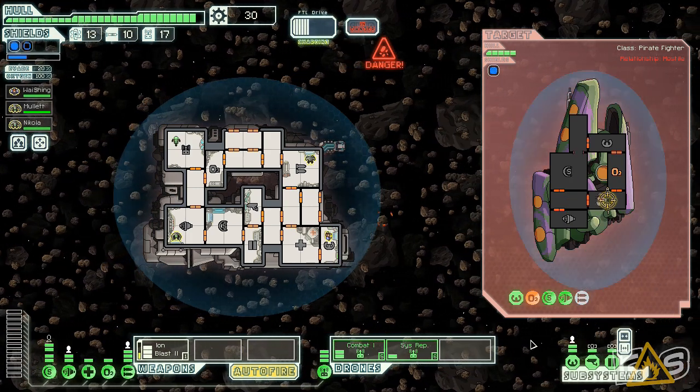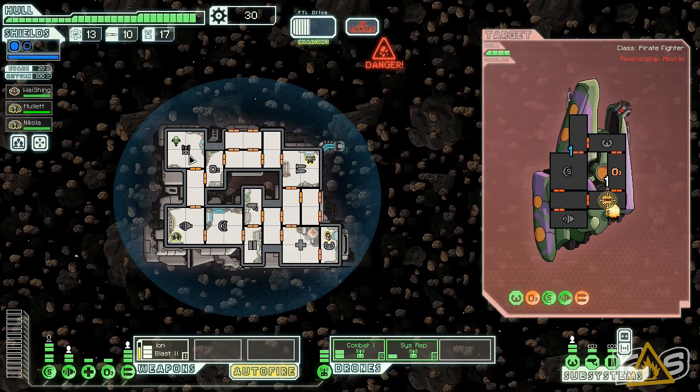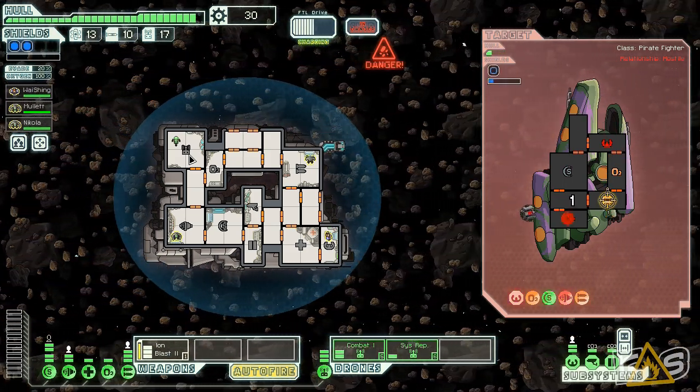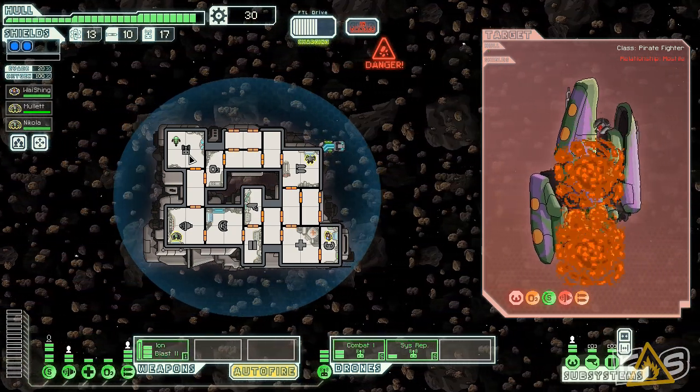Taking on this pirate. I love the ion cannon. Never give up. Never surrender. I have no use for you, pirate man. You tried to ambush me. It's not my fault you can't shoot back because I'm so awesome. What? Playing on easy.